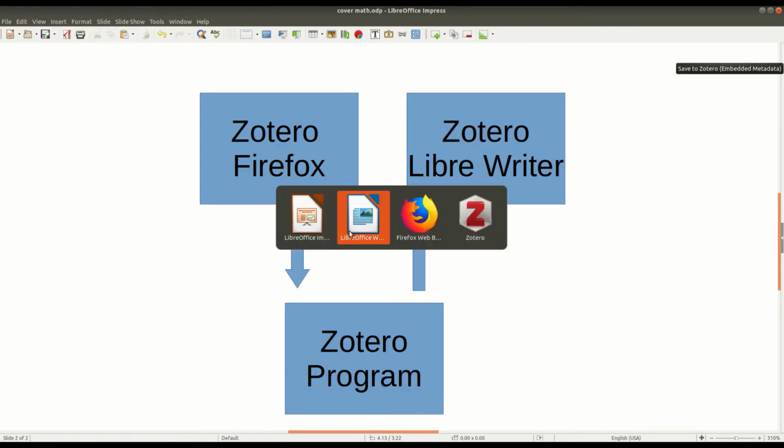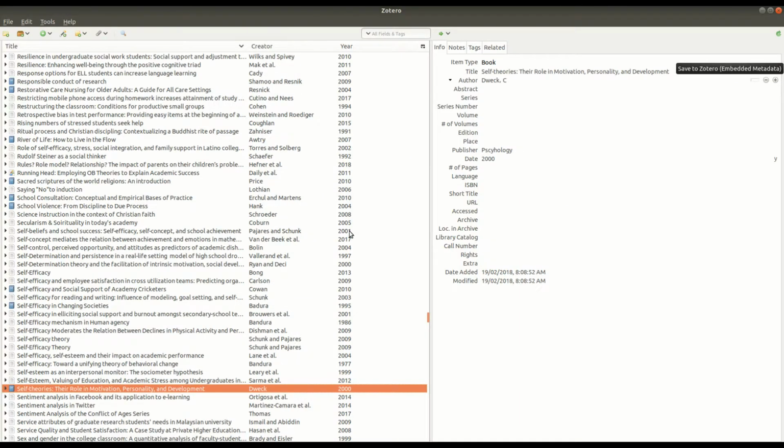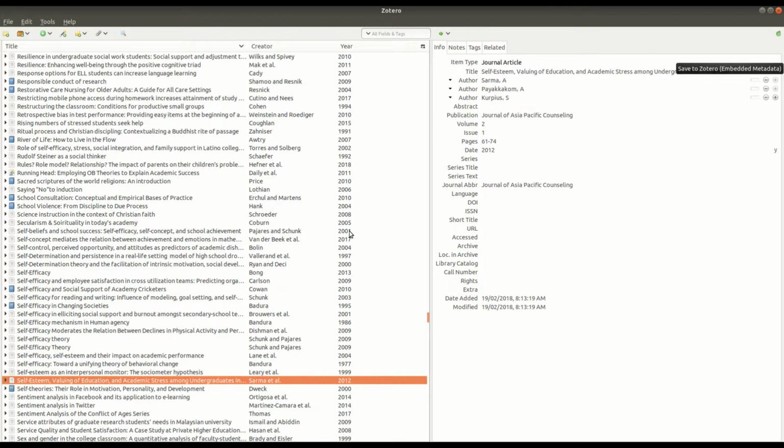Last but not least, I want to show you the actual program itself. This is Zotero, the reference management system, the database, if you will, that you run this stuff in. Right here on your left-hand side, these are the different articles and books that I've saved over the years. When you first use the program, this will all be blank, of course. But this is what I have after many, many years.